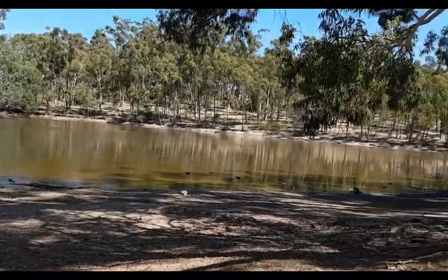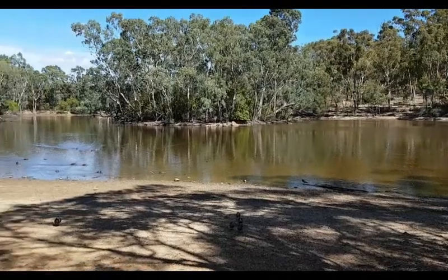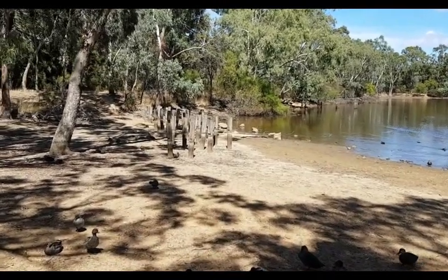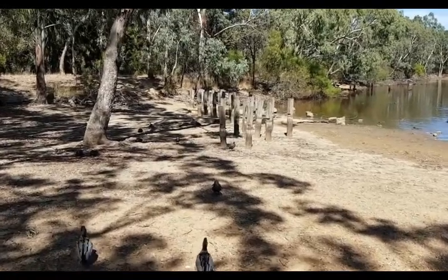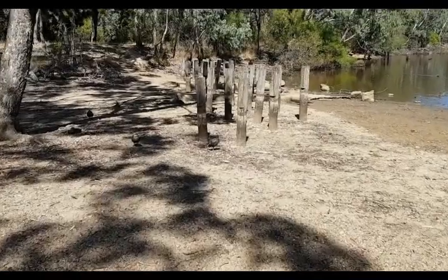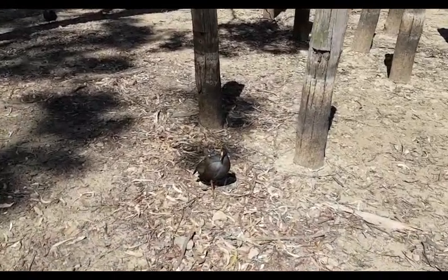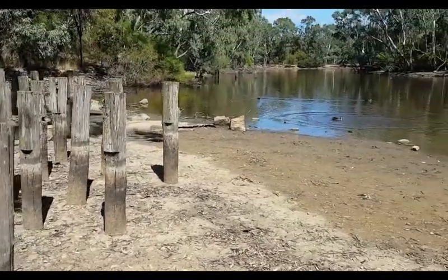We've had a dry season this year though. The lake's down quite a bit. Usually there's an old jetty post there, and the water level's usually up, at least reaching the bottom of those posts. You can see the tide marks on there, so you can see how high the water level once was. Check that out. And there's our friendly little waterfowl.